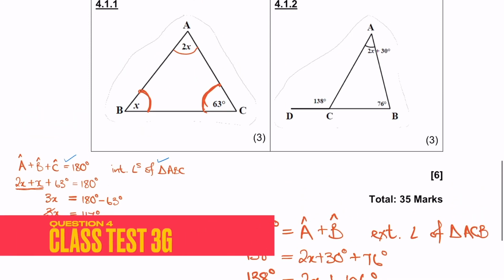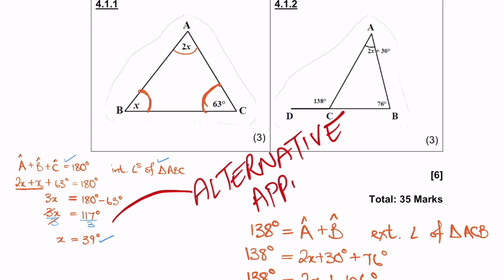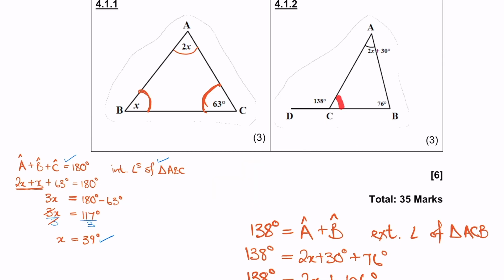Right, now I said there were two ways of doing this, so let's look at the other way. The other way would be to say that if I can get the value of this angle here, then I can add that angle plus this angle plus that angle, put it equal to 180 degrees, and use the property of interior angles of a triangle that sum up to 180, and that will then make it not necessary for me to use the exterior angle property.